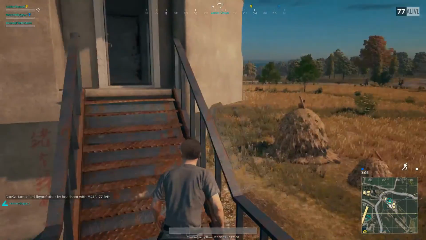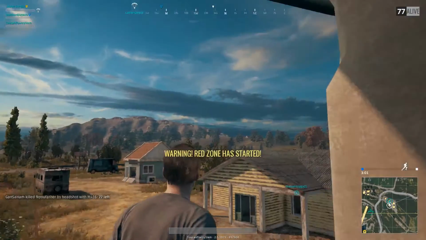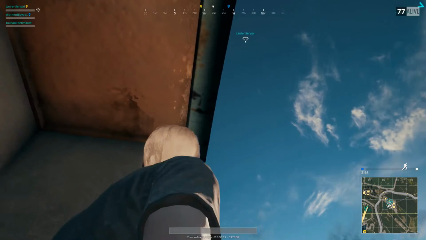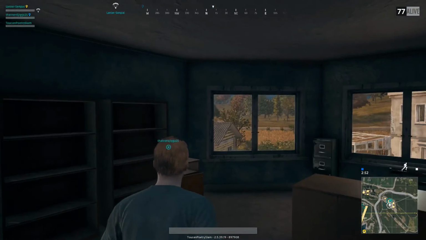So that's basically the gist of parachuting in PLAYERUNKNOWN'S Battlegrounds. It's what gets the game going. It sets the pace for your match. It kind of sets the conditions for your match too, and it's one of the brilliant things about this game.